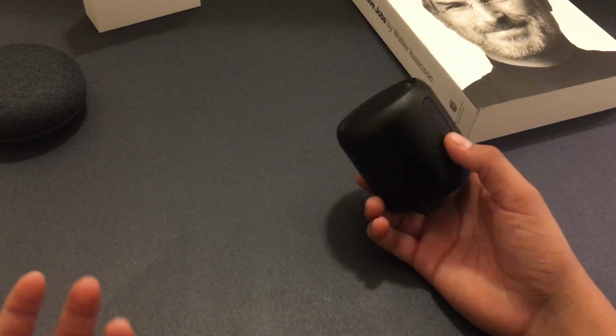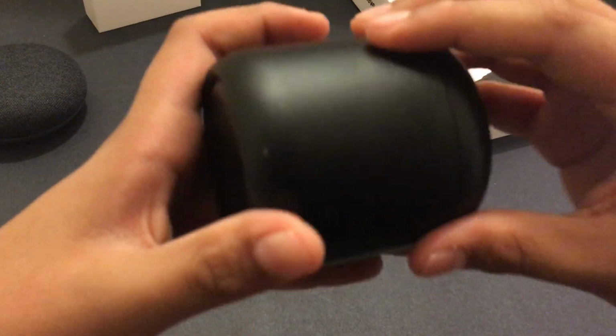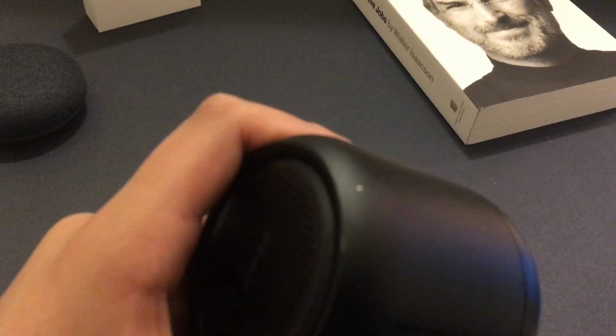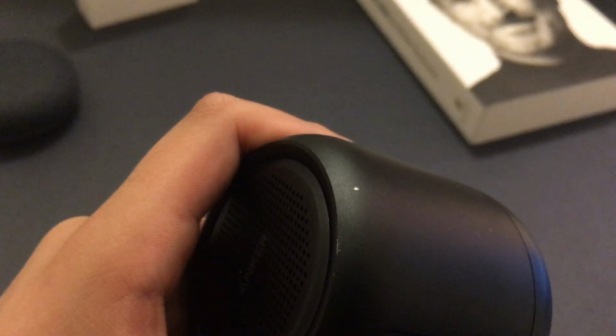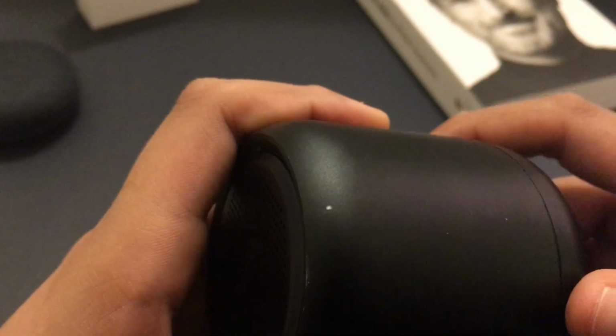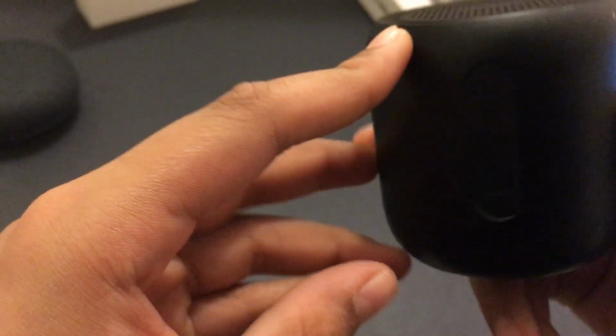It's not waterproof, but for $25, what can you expect? It's made out of aluminum. It's got a pretty nice finish. As you can see, I dropped it once. I've dropped it many times actually, but it produced just a little scratch. Most of the scratches wipe off. You see, there's a couple nicks there. But I've had this for quite some time now, and it's held up.